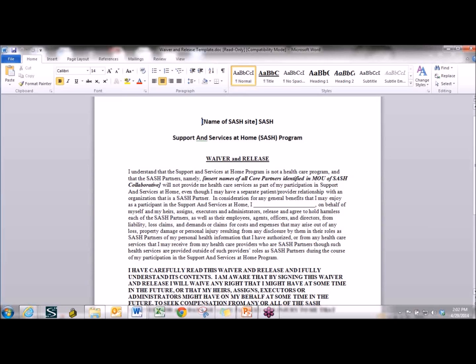That doesn't mean that a SASH participant could not have a separate relationship with the home health agency, the VNA, to provide skilled nursing when they're coming home from the hospital, or maybe they're getting help because of a fall risk. They can still have a private relationship with that home health organization, but when they're in that relationship, that organization is not acting within their SASH parameters.